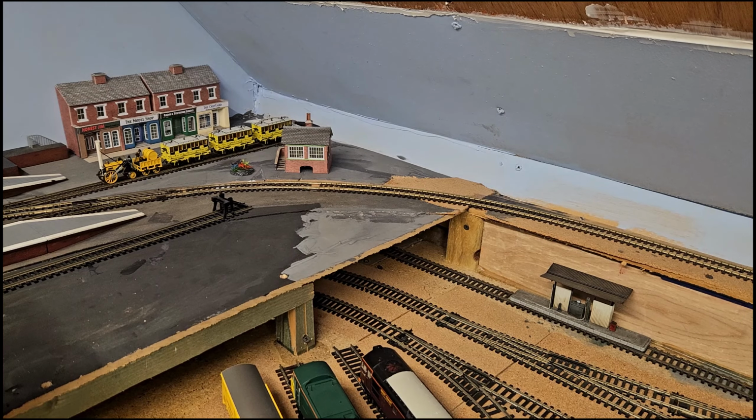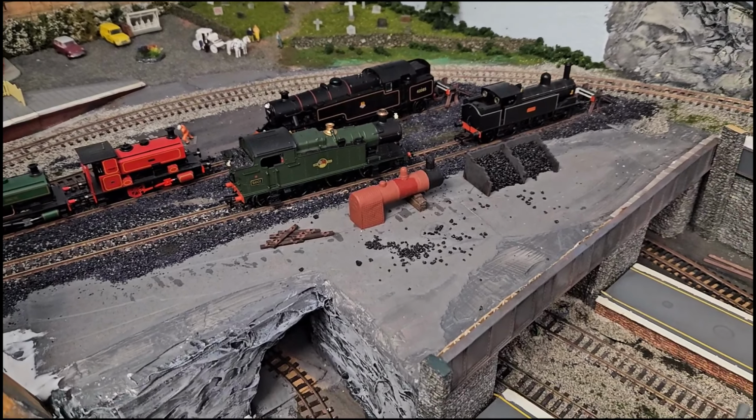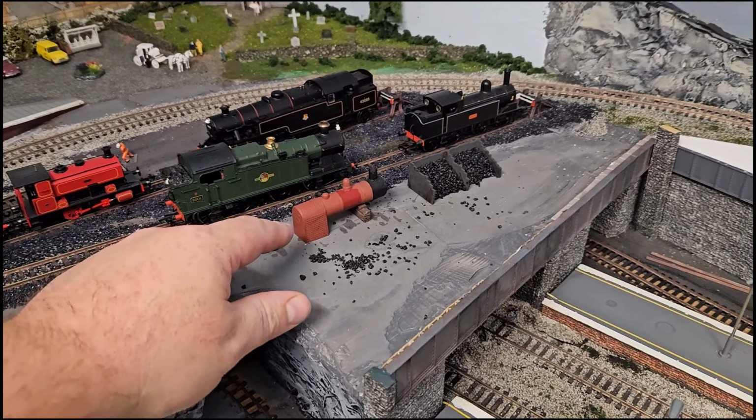It also gave me a chance to clean all the track in the fiddle yard and hoover up all the dust and everything off the cork. So that's that. Okay, so moving on to this side of the layout. Again, not much has changed.